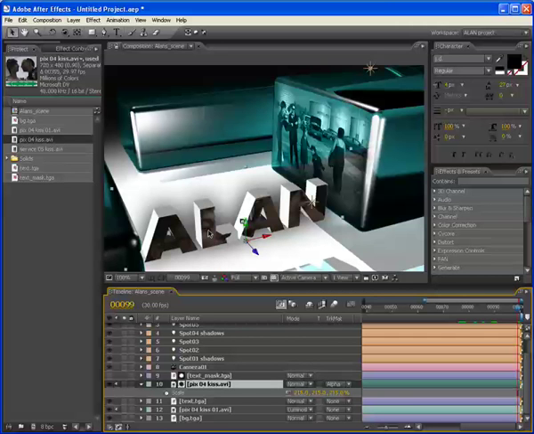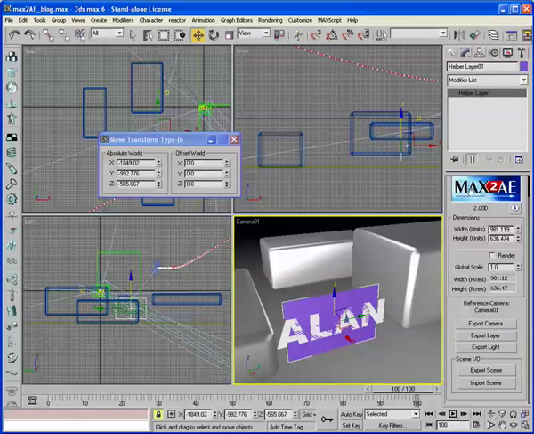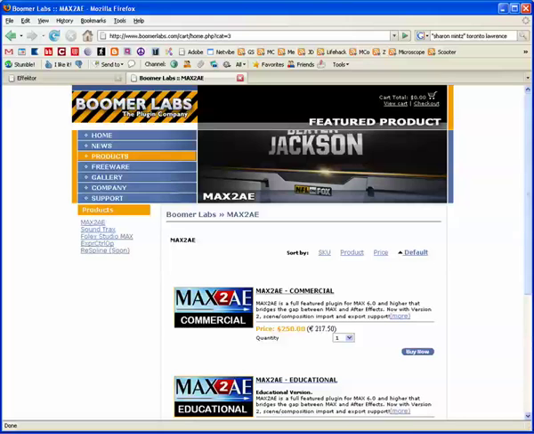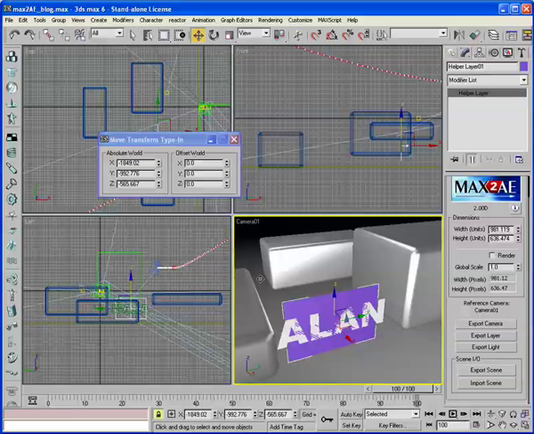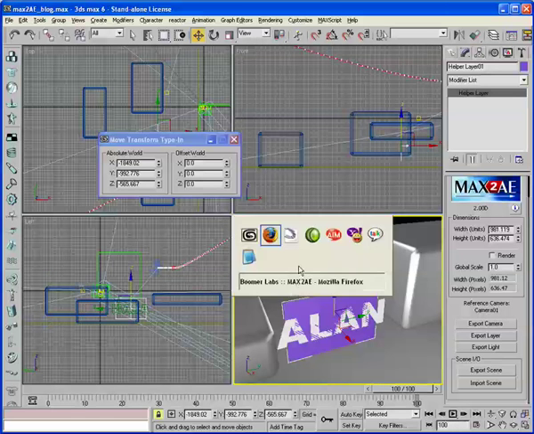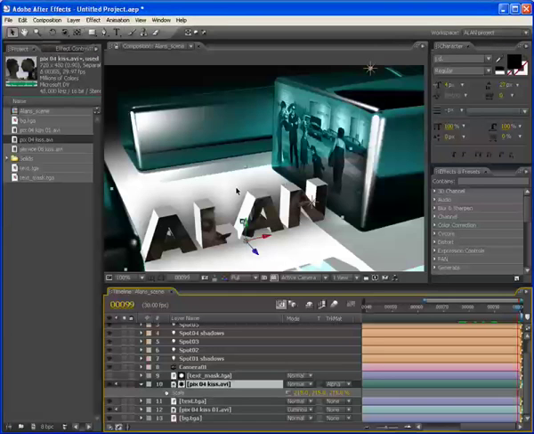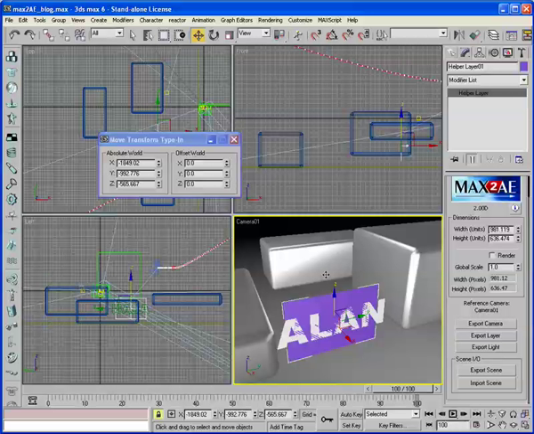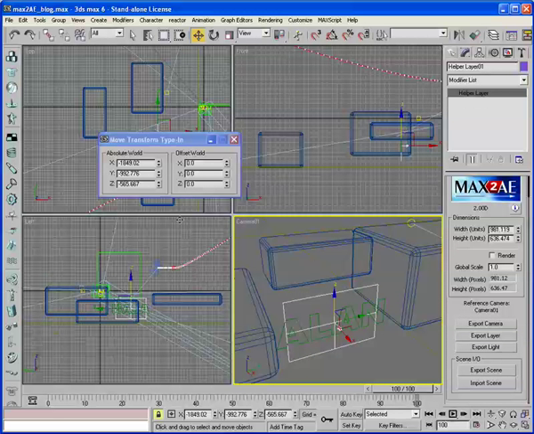All right, so that is my tutorial for the day using the max2ae plugin, which you can get from Boomer Labs, boomerlabs.com. I find in the course of my work, I can't really get by without it now, right? Because I can design a lot of stuff in 3D Studio Max, including creating all your camera movements in 3D Studio Max and then importing them into After Effects. If you're not comfortable with the way that you animate the camera in After Effects, do it in 3D Studio Max. Bring it over that way. It's a different way to create things.